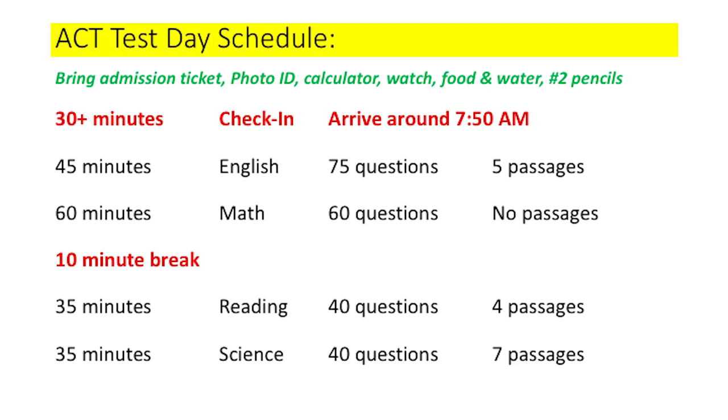Okay, you've got everything together and you're ready to go. Depending on when you're taking the test, give yourself extra driving time. For example, in the Midwest it seems like almost every other year when the December test is administered, we have snowstorms. That's unfortunately not uncommon during that time of year.